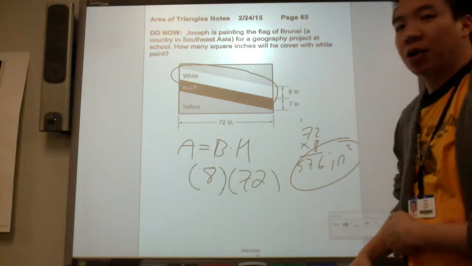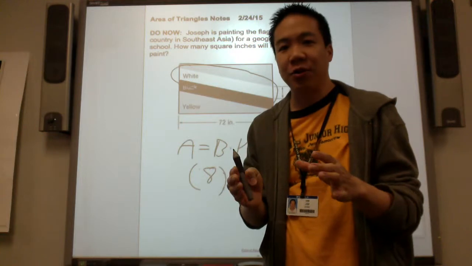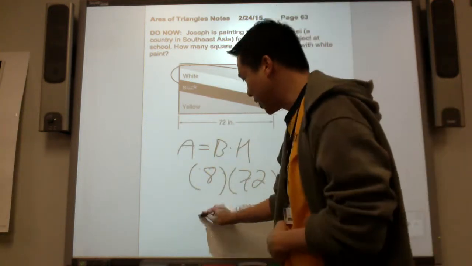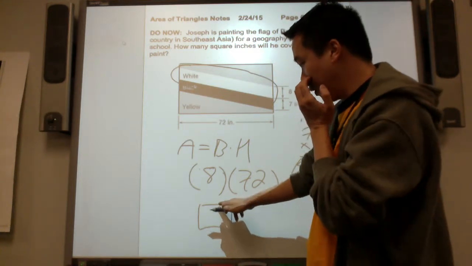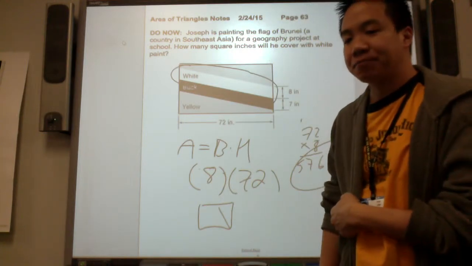So the area of a parallelogram is based on base and height. Remember, a parallelogram is like a rectangle. Think of it as almost a lopsided rectangle. So you have a rectangle, you take off part of it as a triangle, you segment it right here, and then you move it to the other side. It becomes a parallelogram.